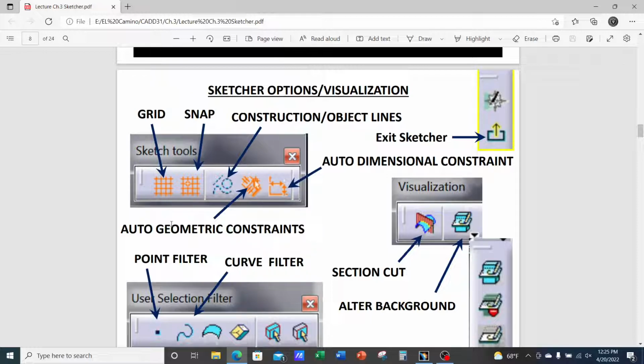One that I am going to turn off is snap. So I prefer to have snap turned off. I don't want my geometry that I'm creating to be snapping to the grid. Some of you will prefer the snap. So you can have that on. I prefer it off. Some will like the grid in the background. About half of you will prefer to have the grid in the background. The other half will not. It's just a matter of preference. I prefer to have the grid on.